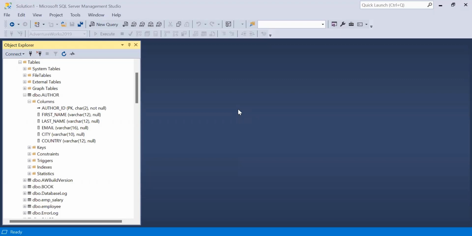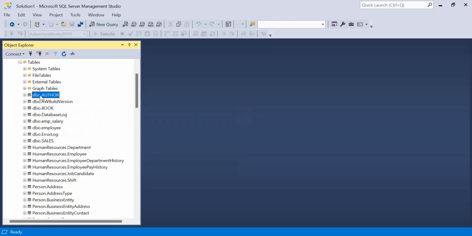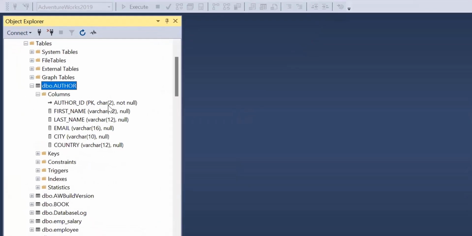In this session, we are going to see practically how we can create a table with the foreign key reference. Now, we have understood how we can create a table with a primary key constraint, but we need to understand how we can create a foreign key as well for this particular table or any table. We have already created the author table, and we have this primary key, which is the author ID.